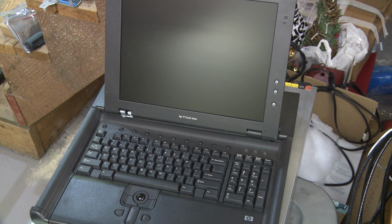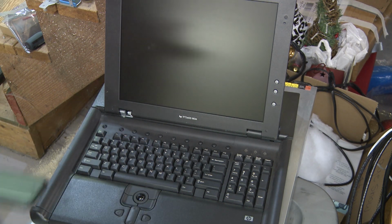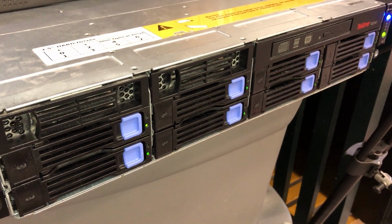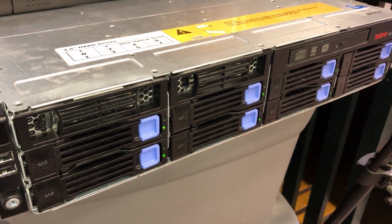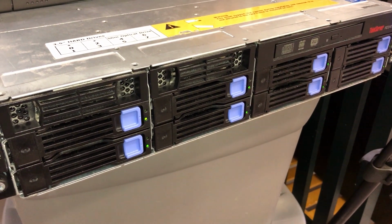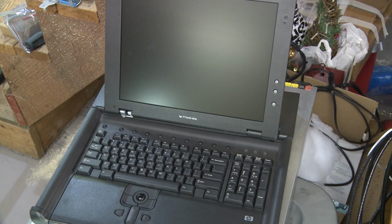All right. Just looking at the front panel, we've got some hard drive activity lights. Not really sure what's going on with them at this point, but we're waiting. You can probably hear it behind me. It is loud when it fires up. Oh, there we go. The fans are slowing down now.